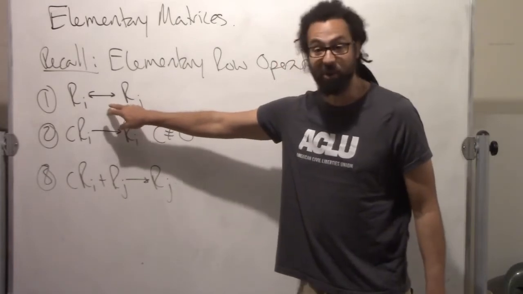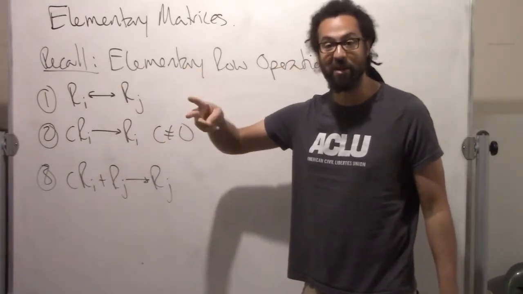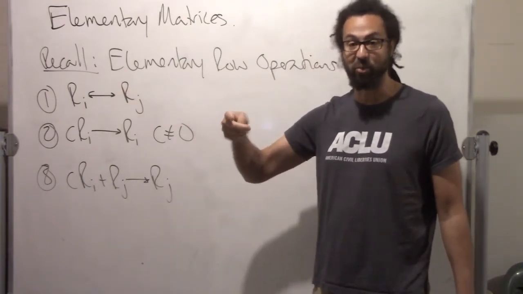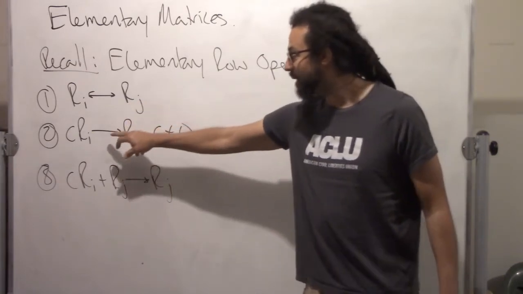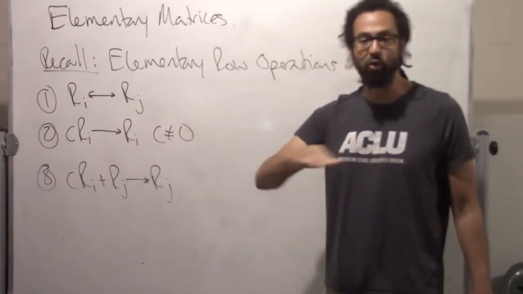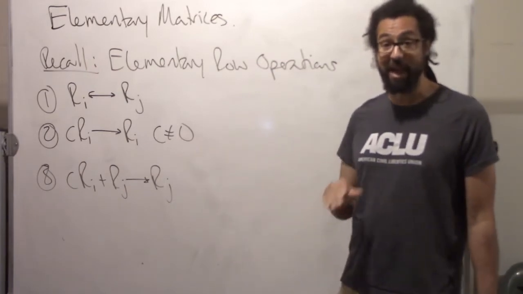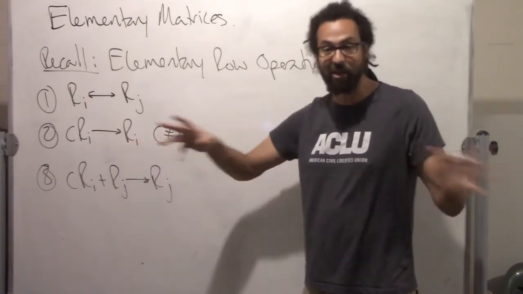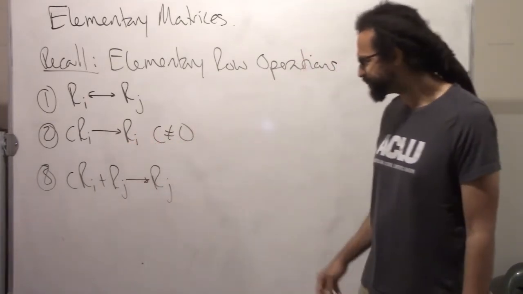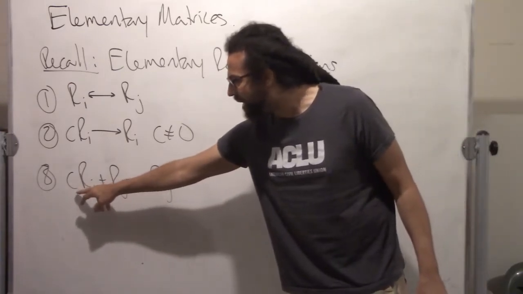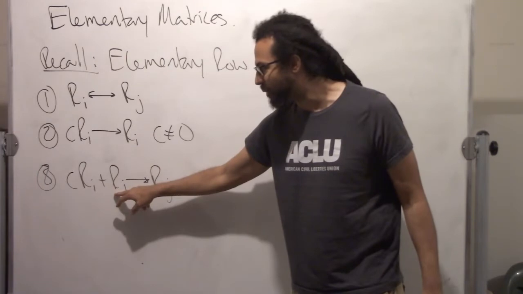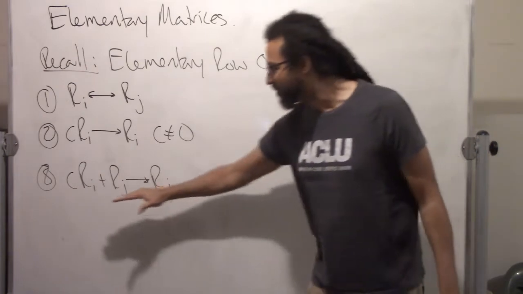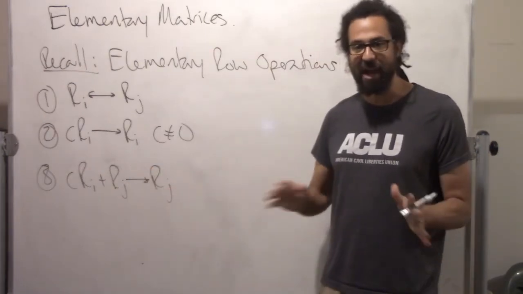If you've got a system of equations, you can always interchange two equations. Or like you can always interchange two rows in a matrix when you're on your way to writing it in row echelon form. You can always multiply a row by a non-zero scalar and that won't change the solution set. So you can multiply an equation by a non-zero scalar on both sides and it won't change the solution set. And then you can add a multiple of one row to another row and then replace that row with the result. If you do this to a system of equations, you will not change the solution set.